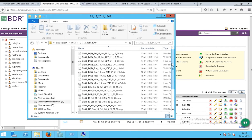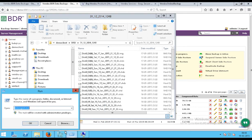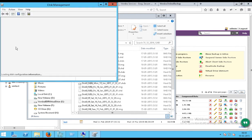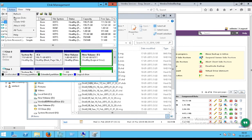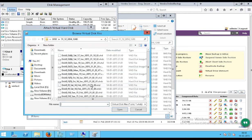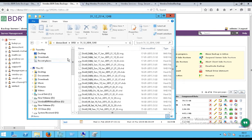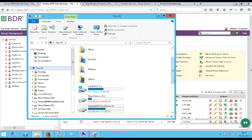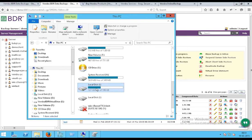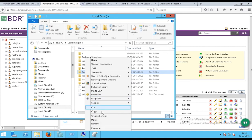So what you can do is go to disk management and simply say action, attach VHD, and then browse for these VHD files and attach it. Now once you do that, this virtual drive is attached like a normal drive on the actual system. You would be able to go into the drive and browse for these files and download whatever files you need. As you can see, this drive I is what I've attached right now. You can simply right click it, open those files and access these files and folders.